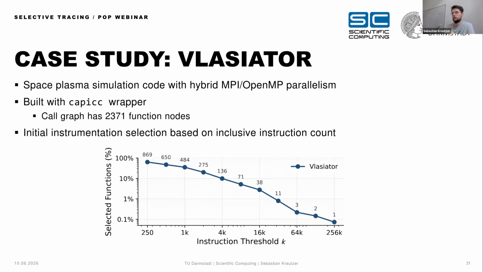Both axes here are in log scale, and in this kind of view, you can see almost a linear decrease, which of course translates to a power law relationship. In general, there's not a perfect instruction threshold for every case. It depends on how much detail you want. However, we found in general the 1K to 10K threshold is the range that makes sense for most applications.